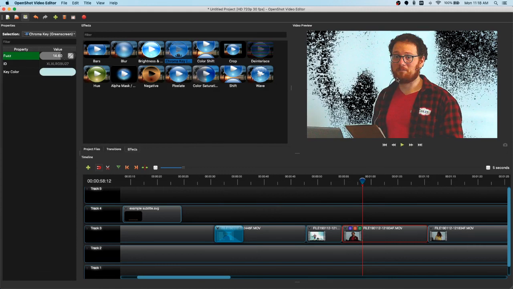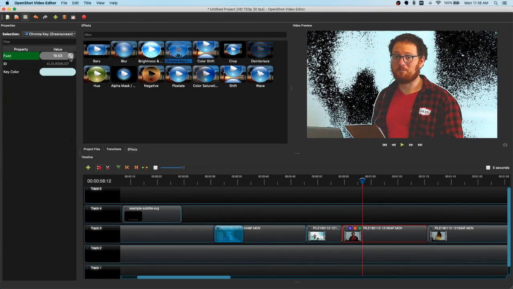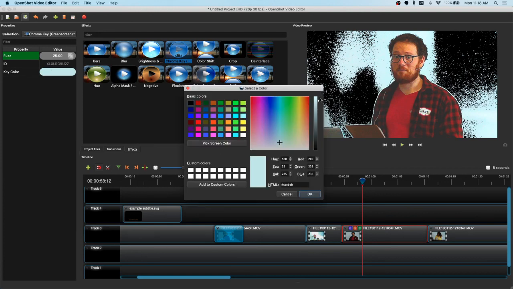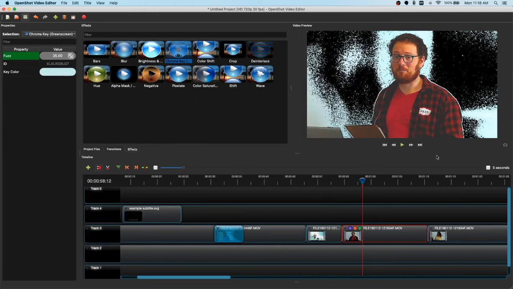So we're getting some. It's quite noisy back there. So I'm going to pull up the fuzz a bit. Yeah, so it didn't work great with this, but you can see the idea behind how you would mess with this. You would choose the right color here. Maybe I can make it a little brighter. And I got some, and then you choose the fuzz and go try to get as much of it out as you can. If you had a nice green screen setup, this should probably work. It's not the best green screener I've ever seen, but it's good enough to get you there most of the time.